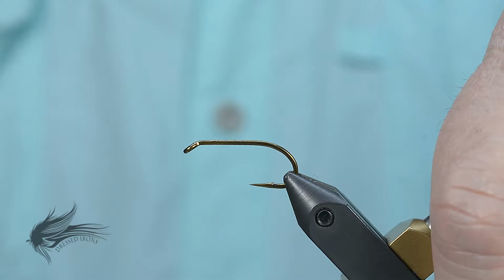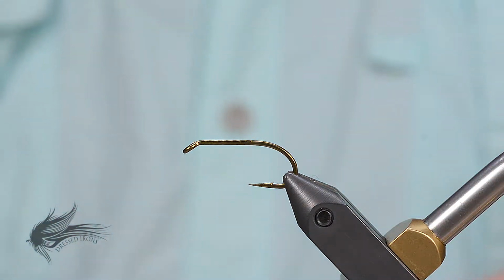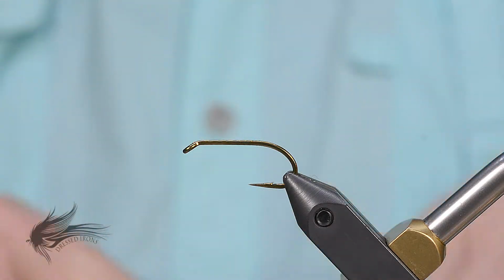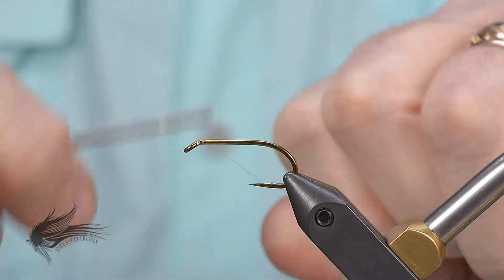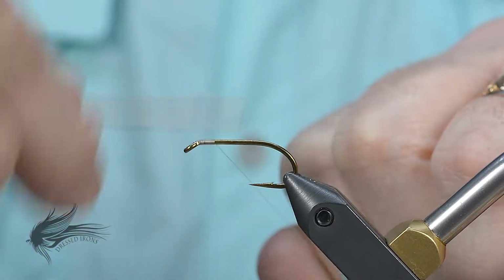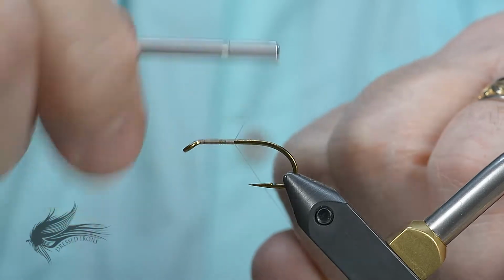We're going to get our hook and the vise, and then we're going to take our white thread. This is just a Danville 6/0 white thread that I'm going to use as a base for the floss on this. I'm going to attach the thread right behind the eye of the hook, and then I'm going to advance it down the hook shank in touching turns all the way down to the point of the hook.